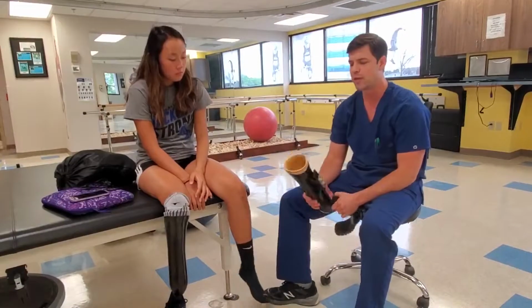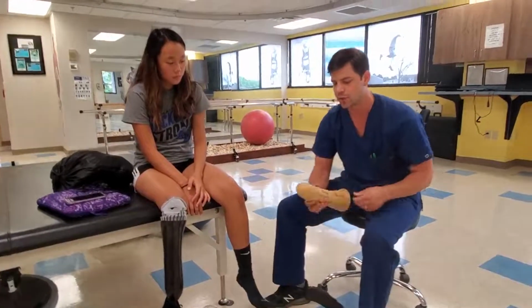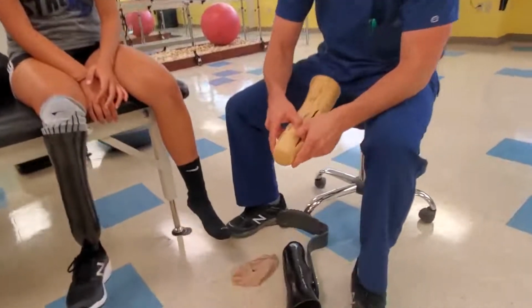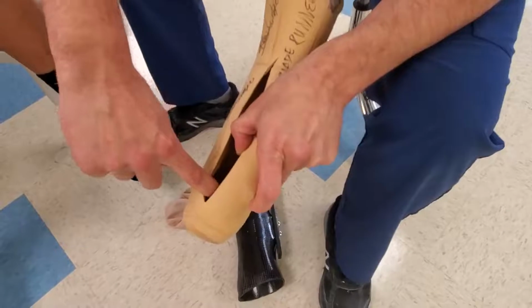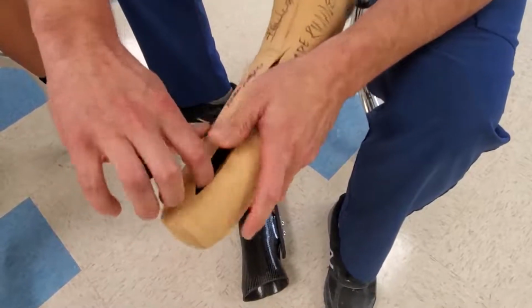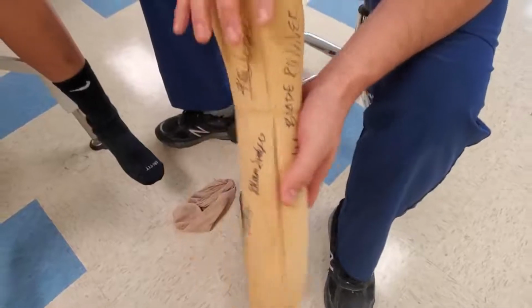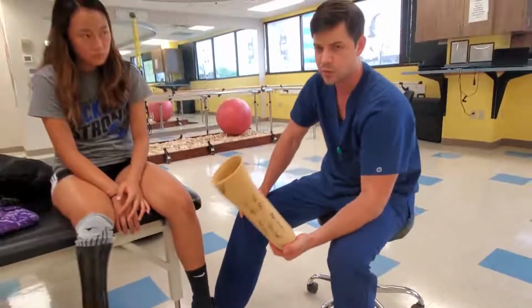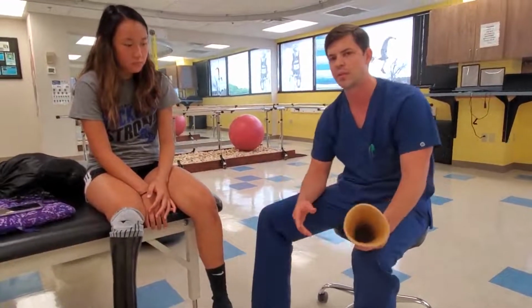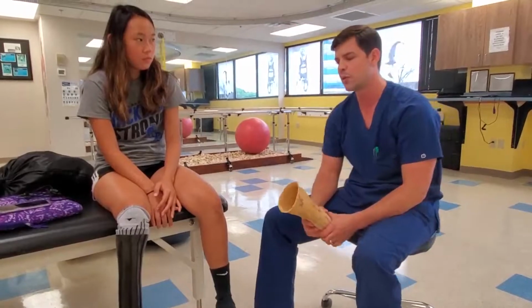The main issue she was having is, one, in this P-light she was unable to achieve total contact on the bottom of her P-light. So this is an expandable wall with the slit here, but her residual limb was getting about where my finger was at, and she wasn't getting all the way to the bottom, so all this was just kind of caving in on her. And because the socket trim lines weren't in the area that they had been in for close to a year, it created a lot of skin breakdown and skin irritation on the posterior aspect of her calf, which we've been trying different socks.